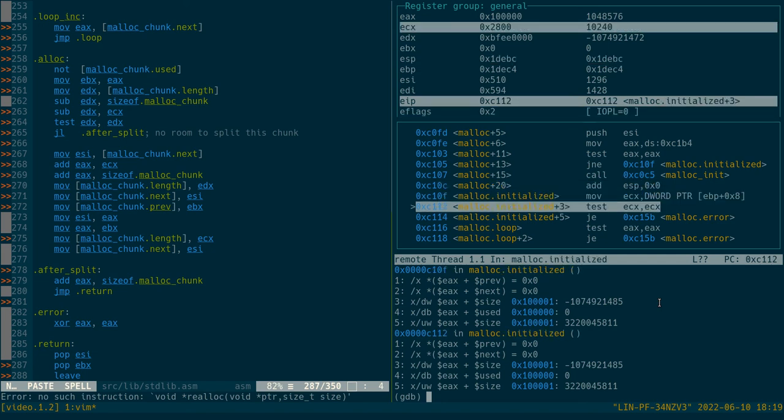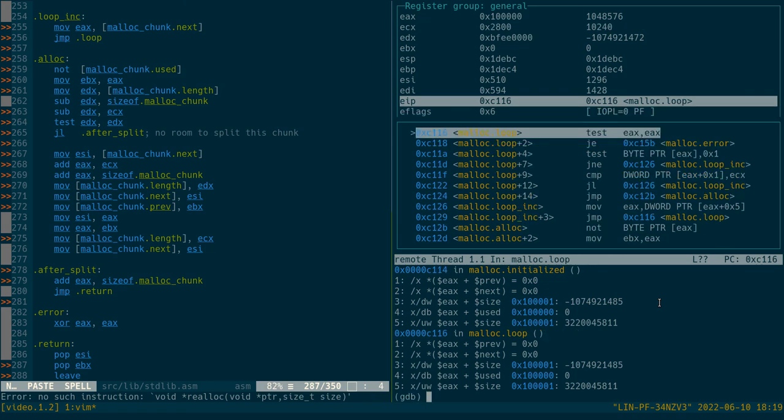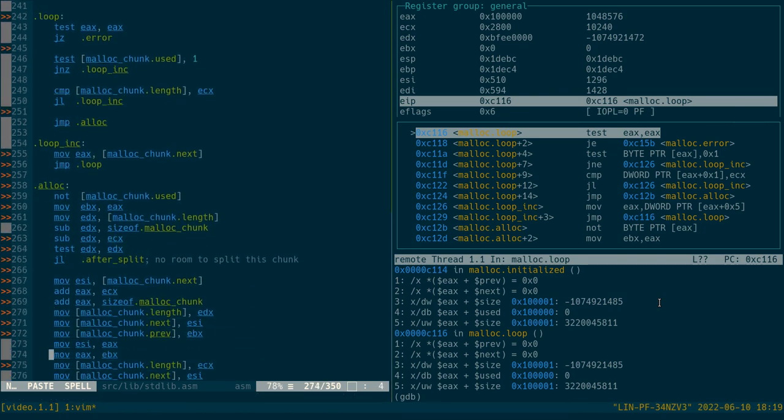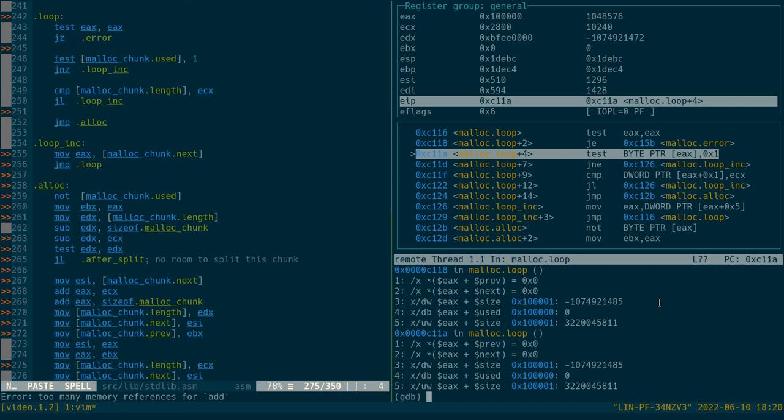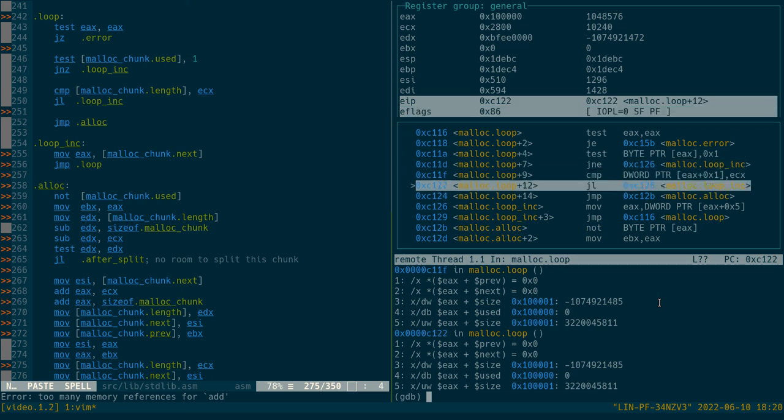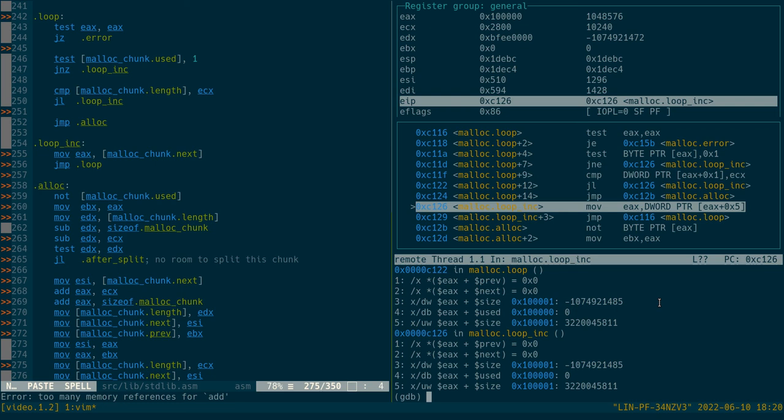We are looking for 1024 things, slightly more, ten times more in fact. Valid size, so we're in the loop. We should scroll up to the actual loop. Alright, so we have a valid pointer. It's showing us some stuff. It is currently not used, so we should be able to take it. And the size is good. Or did it not think the size was good? Yeah, there we go. So it didn't think the size was good.